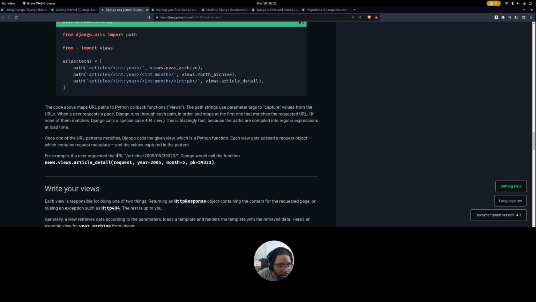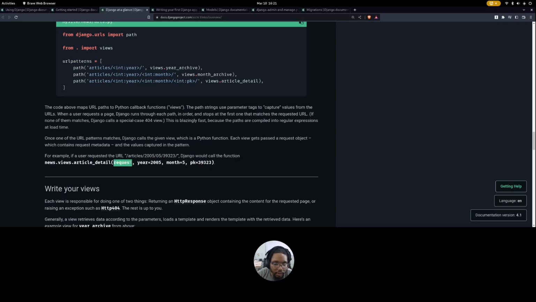For example, if the user requested a URL articles 2005 and some numbers, that's going to be this one right here. It looks like articles 2005 with the year, the month 5, and then the primary key, which is here, right? What's going to happen is it's going to hit the views article and give you the article details based off of that. So Django will call the function news view article details. This is the function.